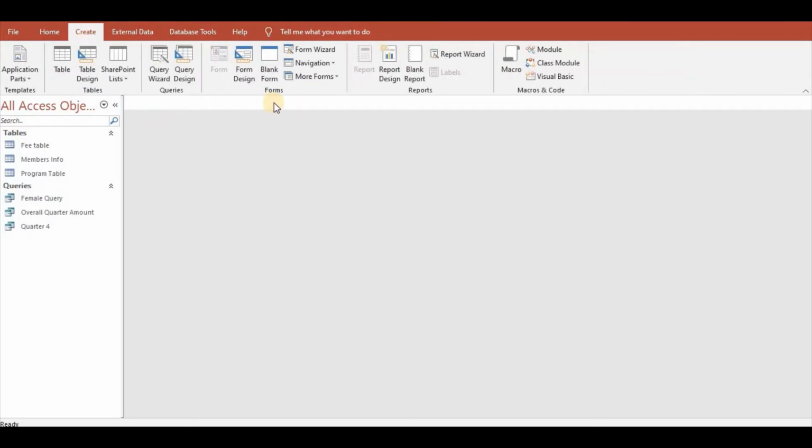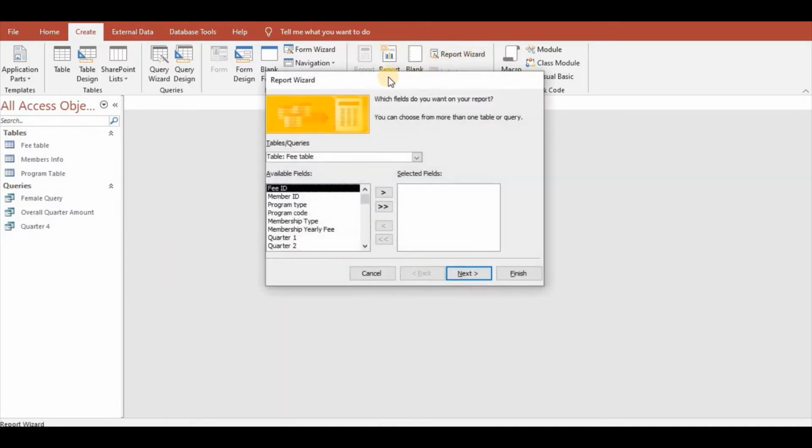The first step is to select the Create tab at the top left of our ribbon, and the options appear. We are looking for the one that says Reports, and in today's tutorial we will be using the Report Wizard option. Once selected, a pop-up box appears and it indicates that we can create our report using either tables or queries. Immediately following the heading is a pointing down arrow which provides a drop-down box, and it suggests the different tables that are present in the database as well as the different queries.